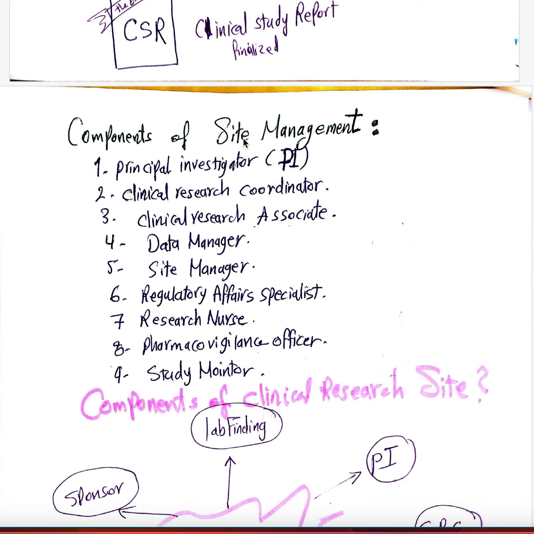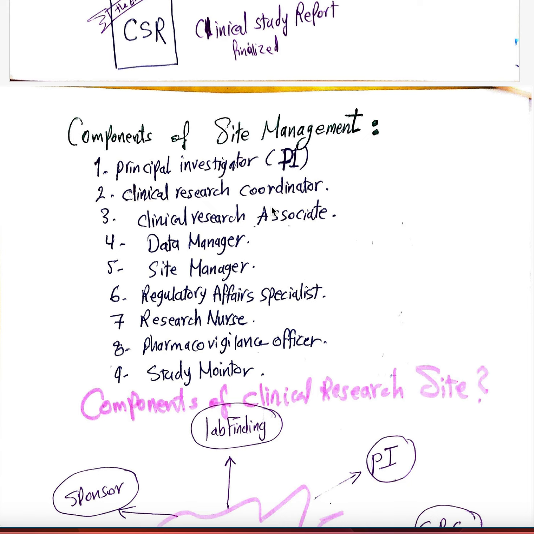So we have the site management, from its name, or from the questions you can answer it. So we have the site manager. If you remember the site manager, then you remember a data manager. So we should have both of them, the site manager and the data manager. And then we have both the clinical research coordinator and the clinical research associate.